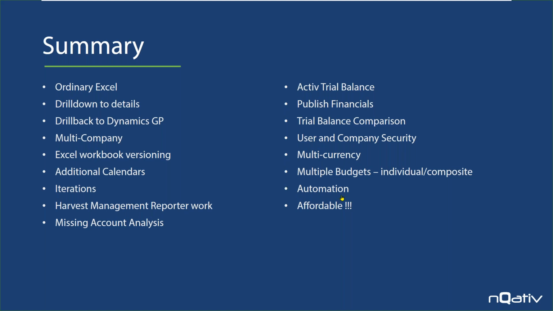I told you that you could iterate over your divisions and send out emails to the individual division managers. We can, if you want, automate that for you so that it will send out the emails automatically. And very importantly, it is affordable. So with the $1,000 initial fee and $70 a month, it is very affordable.